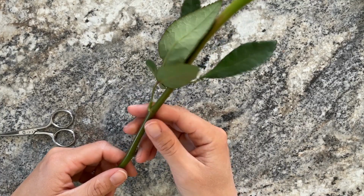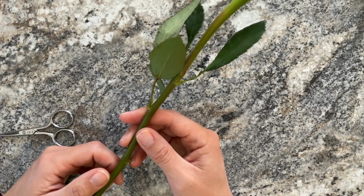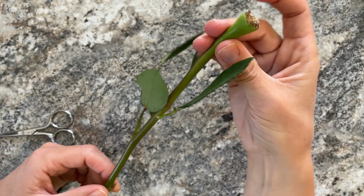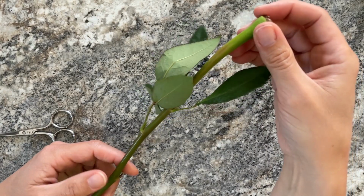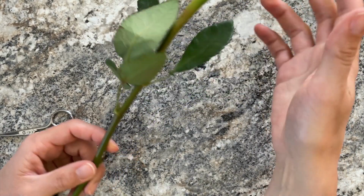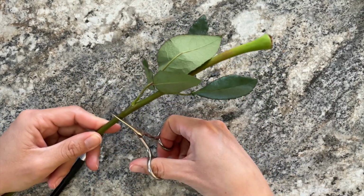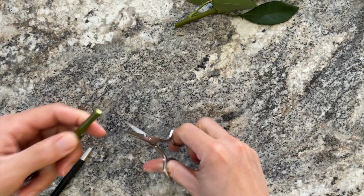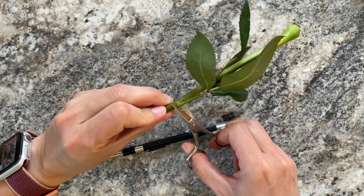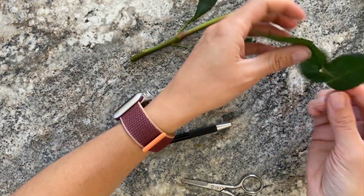While we're waiting for the rosebud to cool down, let's talk about stems. Now, this is a very thick, tough stem, and you may not have much luck getting it flat, even when it's dried. But some things you can try, I'm just going to cut it short so that I can handle it a little bit better. You can cut the leaves off it, and you can definitely press the leaves.